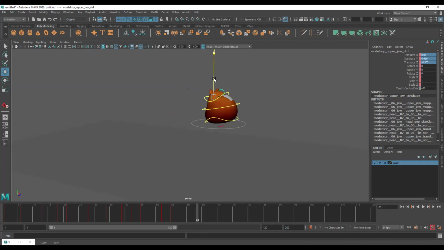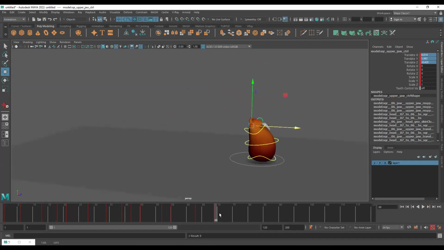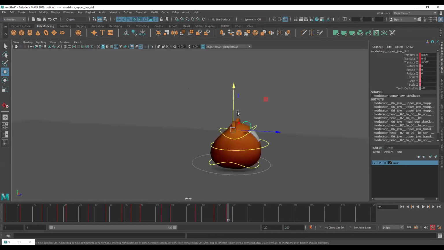and then squash it again, opening it once more, bring it down, bring it up. One second. Bringing it down a little more and then bringing it back up and down again completely.